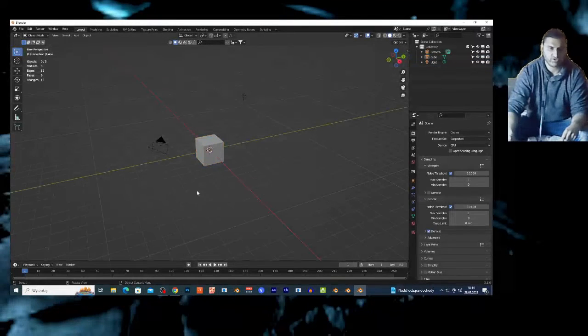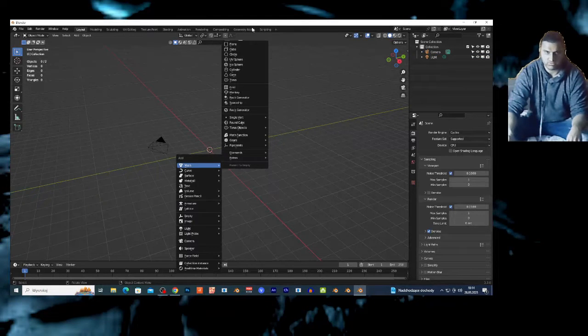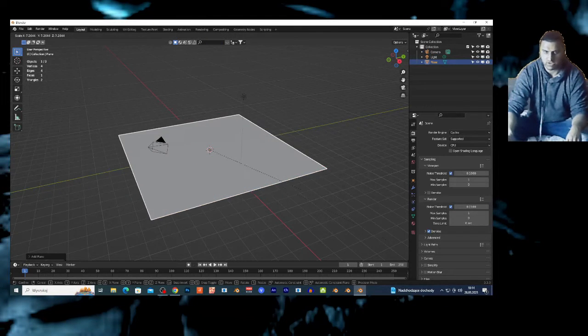What's up guys, today I'm gonna show you how you can create footprints with dynamic paint and a character walking on puddles, some cool stuff. We're gonna play around with dynamic paint. So I'm in Blender, I'm gonna select this cube, X delete, Shift A on the mesh, add plane, S and move the mouse to make it bigger.